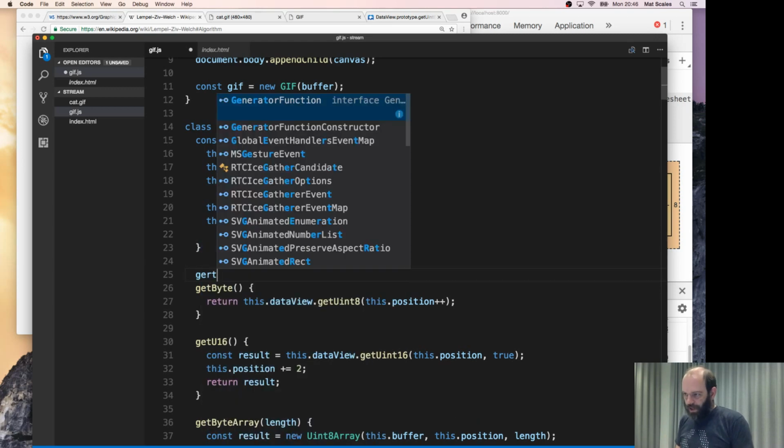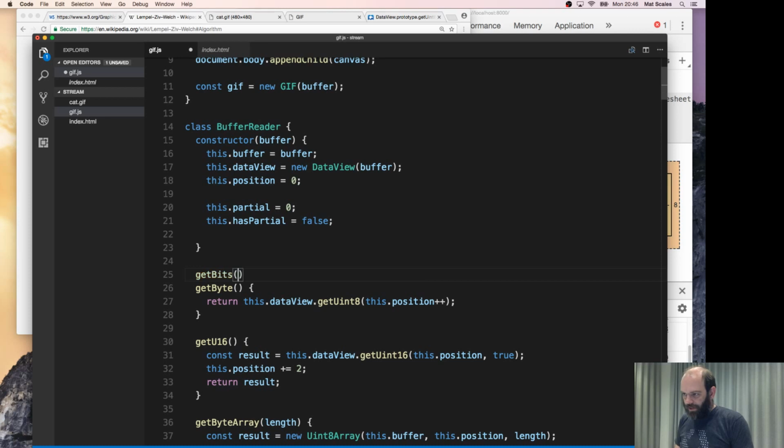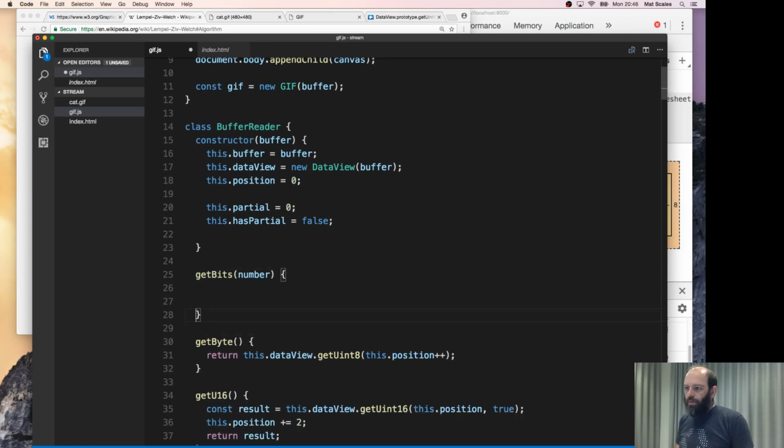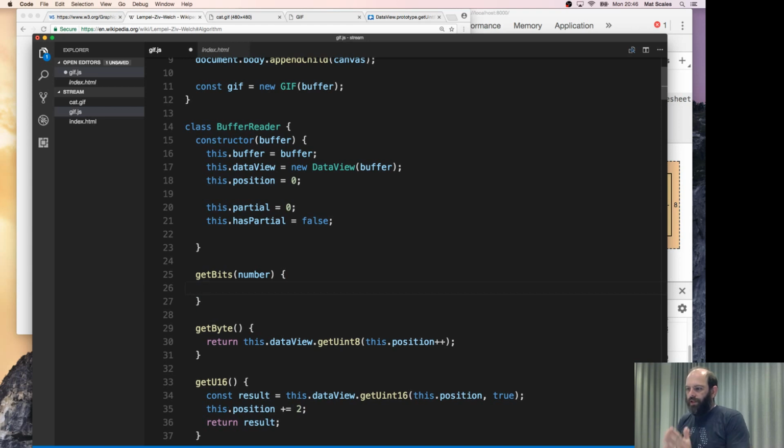So in here I can say get bits, how many bits I want. And then I also need to know not just that I have a partial, I need to know how many bits of partial I have. So my current value, let's say the number of bits I have.